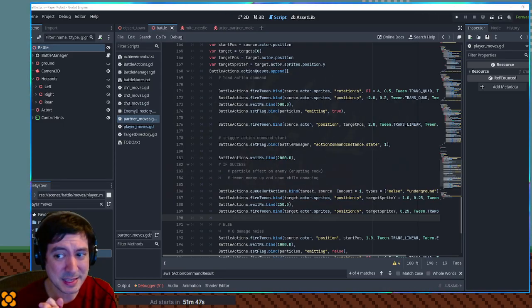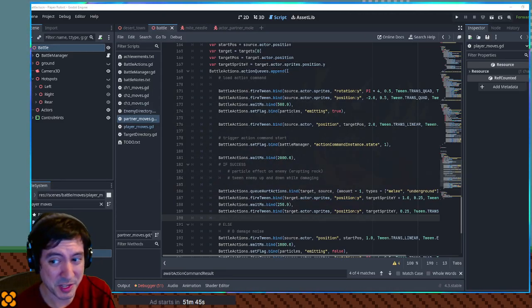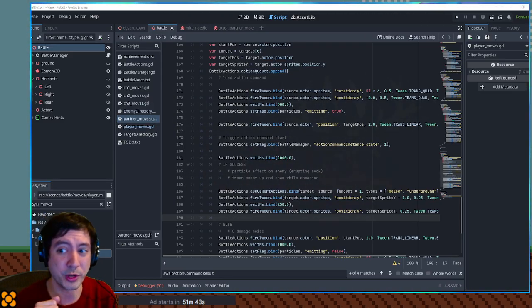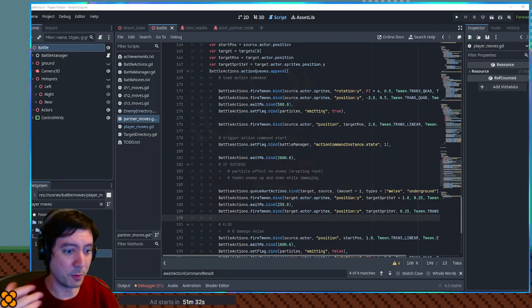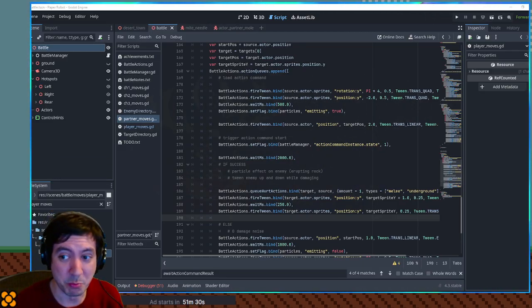Maybe it's got better resources available, like tutorials will be more likely to feature GDScript rather than C# because that's the Godot thing. So maybe there's more information out there available.